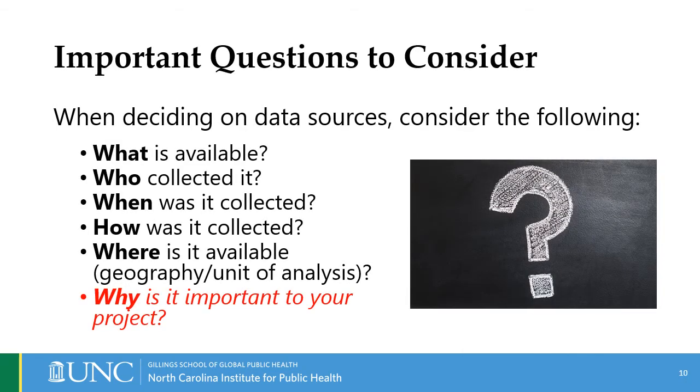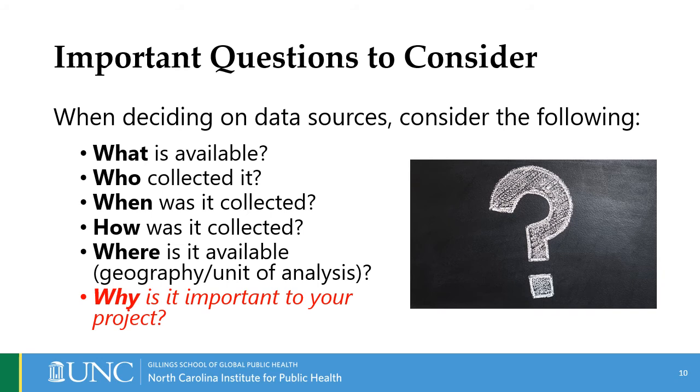In selecting a secondary data source, you should investigate what data is available from the source. This is an important consideration for determining if the data source aligns with your project questions. Second, we need to find information about the who, when, how, and where of the data source. Are the data from a reputable source? Was it collected recently or from the time period of interest to your study? Was it collected using accurate and reliable methods? Does the data source capture information about the population of interest to you?